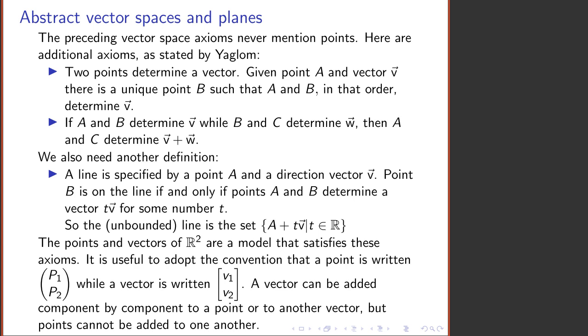The second axiom says the first axiom has to be consistent with the concept of vector addition. And I'm going to try drawing a little diagram for this. So I will switch over to drawing arrows. And I'll draw an arrow from A to B. And then I'll draw an arrow from B to C.